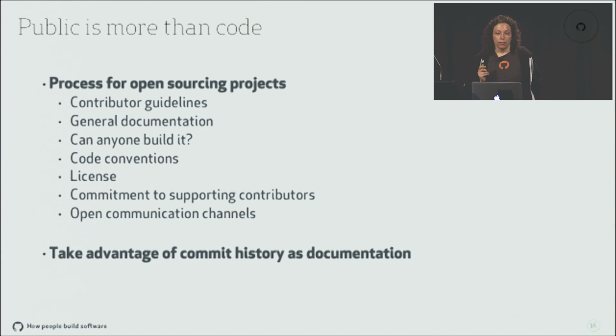And open sourcing is not just open sourcing. There's a lot of stuff that goes with it. If you open source, but there's no way for people to contribute, there's no way for people to easily build, there's no documentation, it's worthless. So we have a little checklist for open sourcing things, where we make sure that all of these things are done before we open source. And again, commit history is the best documentation out there for anyone trying to understand what's going on. Commit history, right? It's how you communicate what you did.